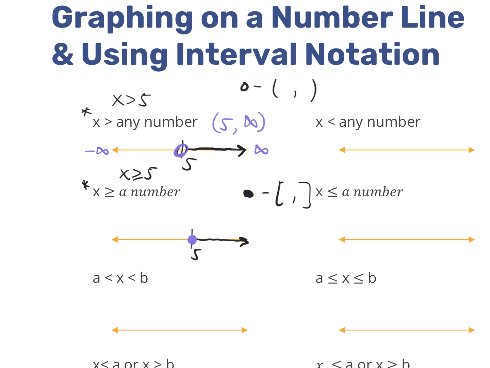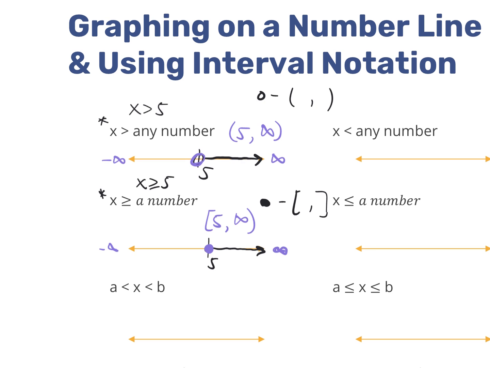Again, going from left to right, our leftmost is negative infinity and our rightmost is positive infinity. The most left solution to x is greater than or equal to 5 is going to be a bracket around 5 because we can include 5. And then the rightmost point is going to be at infinity. Infinity is always going to be a parentheses because infinity is not a number. It's just something that you're tending towards. It just means you're getting more and more positive. So in purple, what you see are our answers in interval notation.